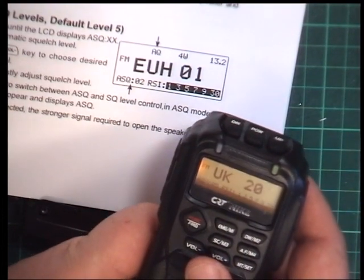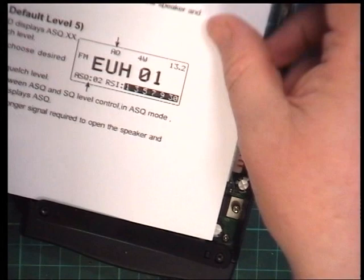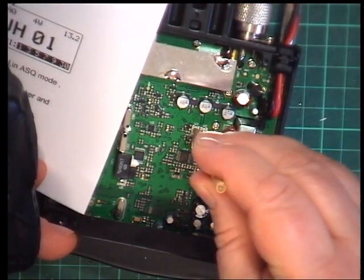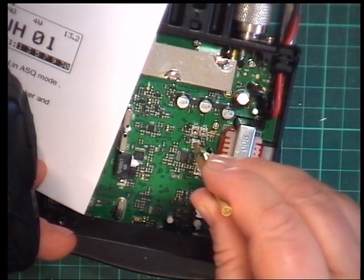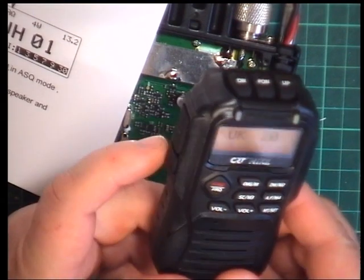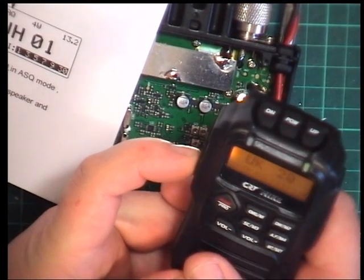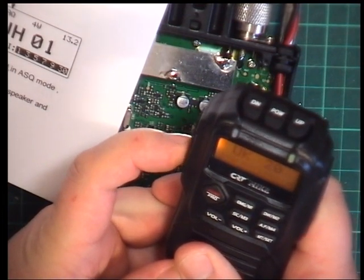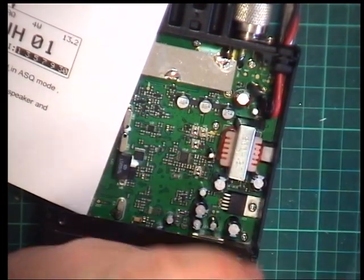So I've set that up to 5. And then once again, I'll just make sure that these two presets which we don't know about don't affect that. No. So that's auto squelch set. So yeah, that takes you back to normal and that takes you back to volume.